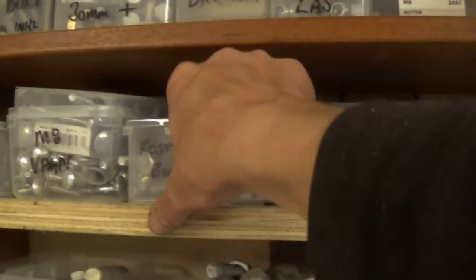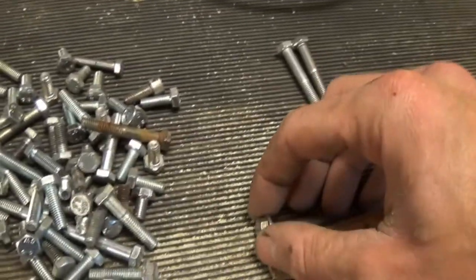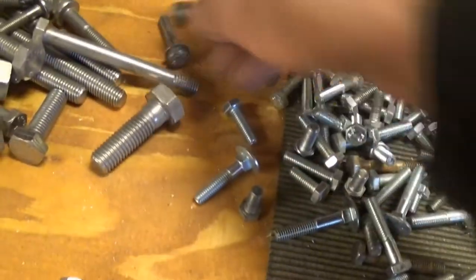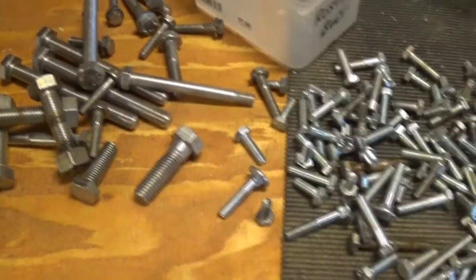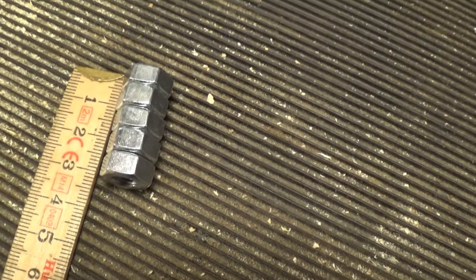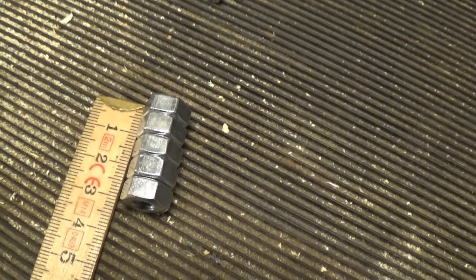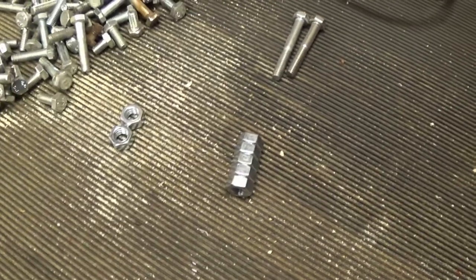Got some stainless hardware somewhere as well, which is here. What have I got? Any M8s in here? Yeah, that's 35. Yeah, maybe. That would be better. That's probably 40. So, I appear to have 335s anyway in stainless. Let's start with that, see if that's enough. It turns out that 5 M8 nuts are more or less 30 mm. So that will give us our spacer. Is it redneck? Yes. Would it work? Yes. Would I do something better later? Yeah, probably.